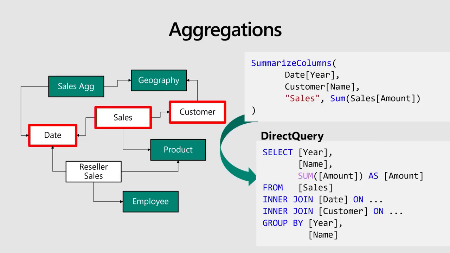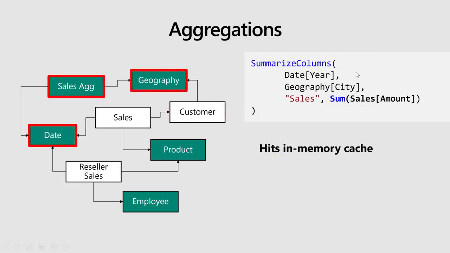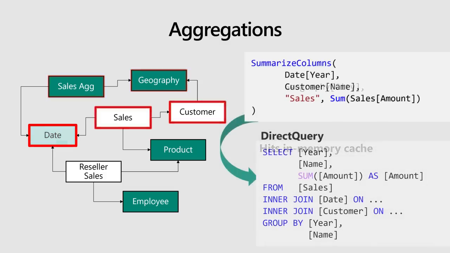And so, with BI queries, you're going to get a high aggregation hit rate because most BI queries are aggregated, and you can design this to really get good aggregation hit rates. Now, you'll notice that when I was in import, when I was grouping by year and city, the date table was dark green to represent being an import table, and then when it switched to direct query, the date table dynamically switched to be direct query.